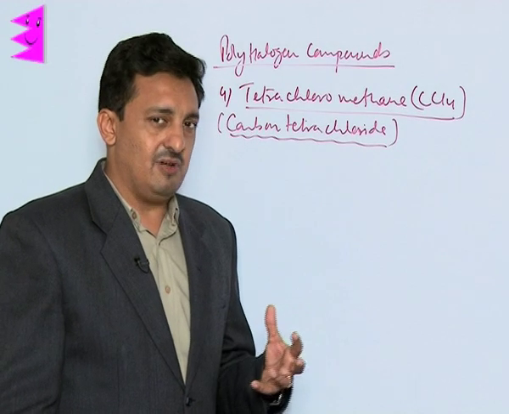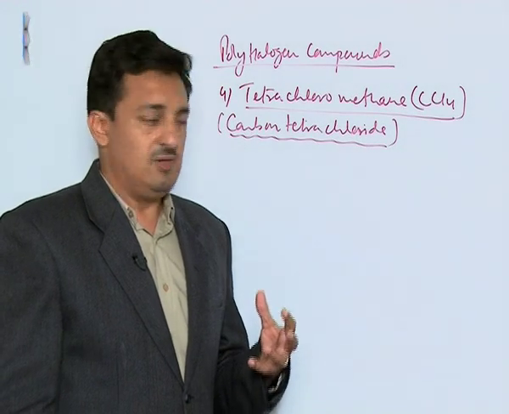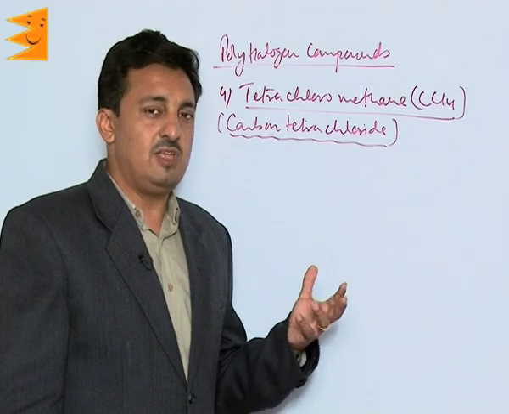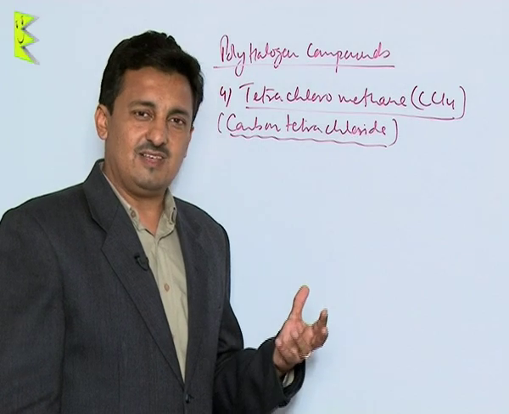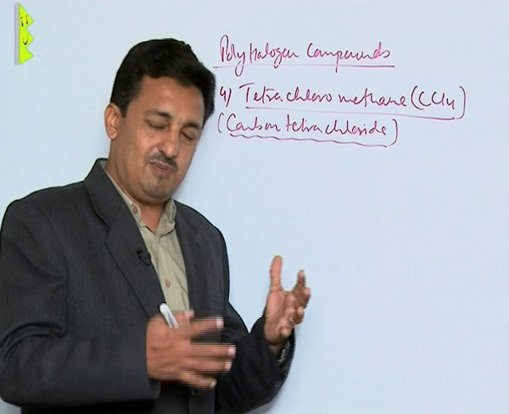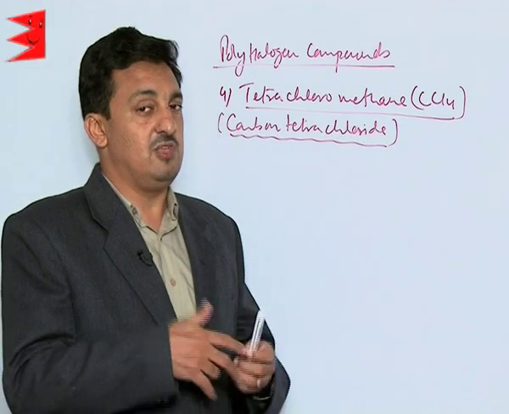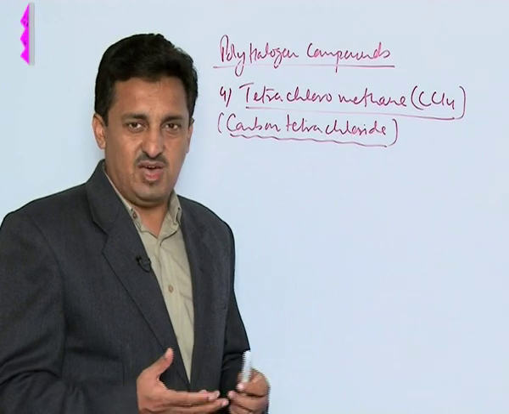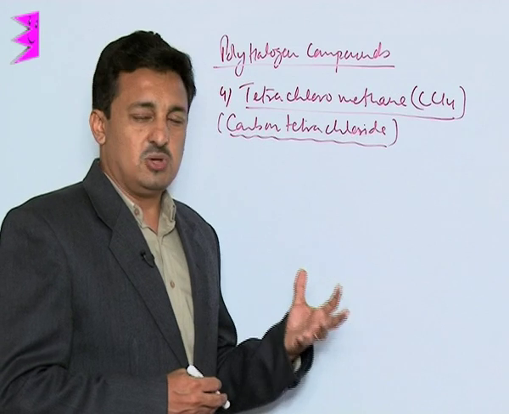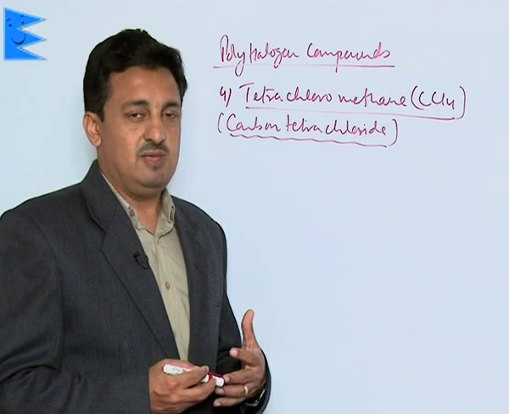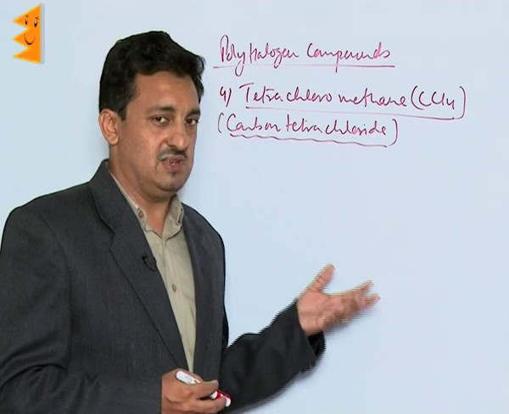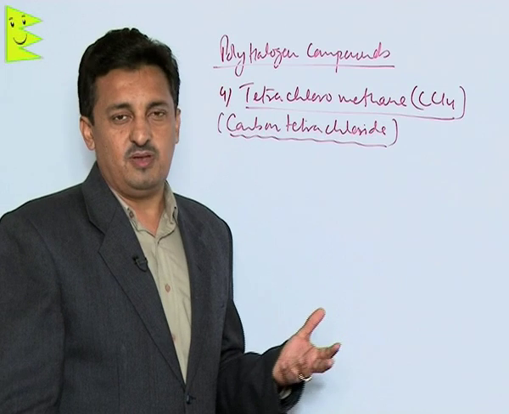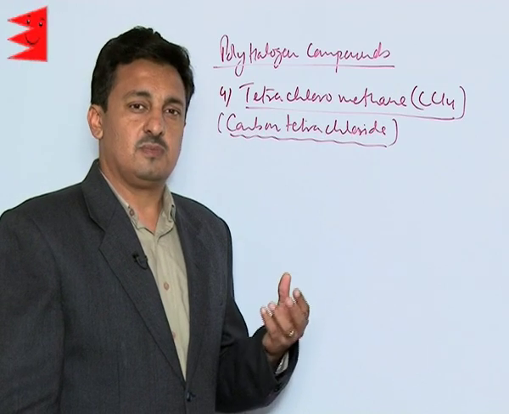It is a very good solvent also, since it is non-combustible. It doesn't catch fire because of the absence of hydrogen. It is very commonly used as a solvent in laundries and the textile industries, and that is why it has replaced petrol and other gasolines which were earlier used for dry cleaning. It is also used as a fire extinguisher, under the name pyrene, because it doesn't catch fire. There are a lot of other uses, but the most important one nowadays is in the preparation of refrigerants, as well as the propellants used in your aerosol cans.